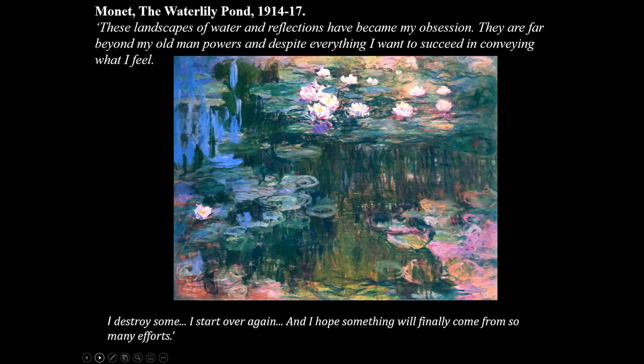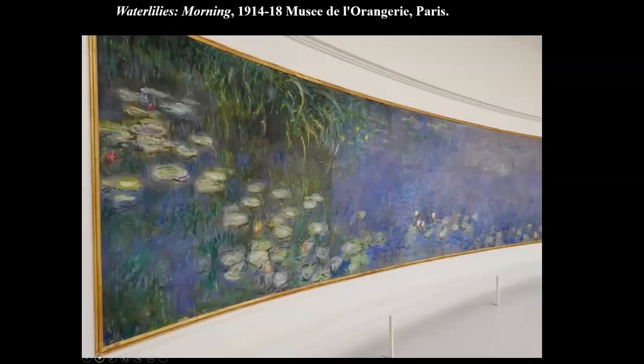So these landscapes of water and reflections have become my obsession. They are far beyond my old man powers. And despite everything, I want to succeed in conveying what I feel. So we've gone beyond observation to this idea of emotional attachment, to use his own words, this idea of sensation, the effect that looking has on Monet's emotions. I destroy some, I start over again, and I hope something will finally come from so many efforts. It rather alarms me when you hear about him burning his canvases because he's not happy with them.